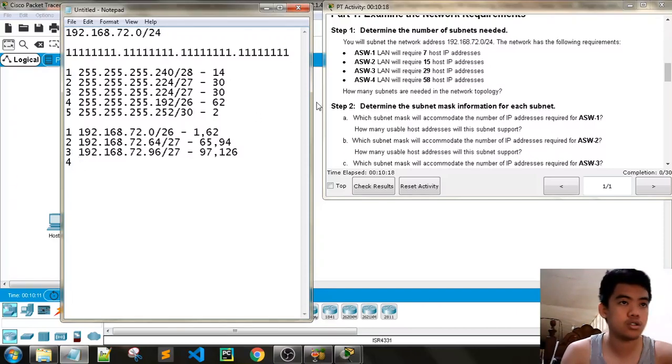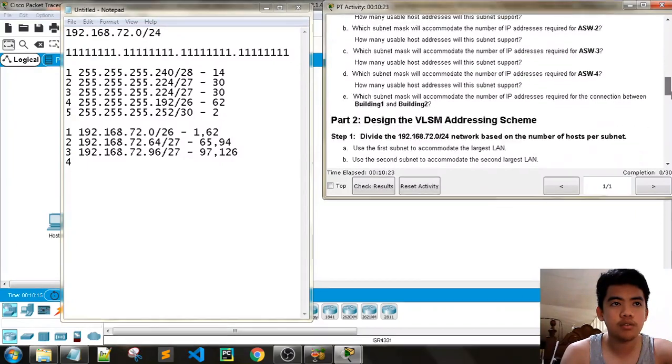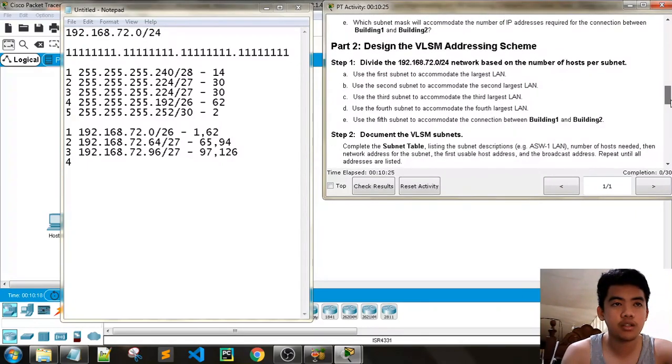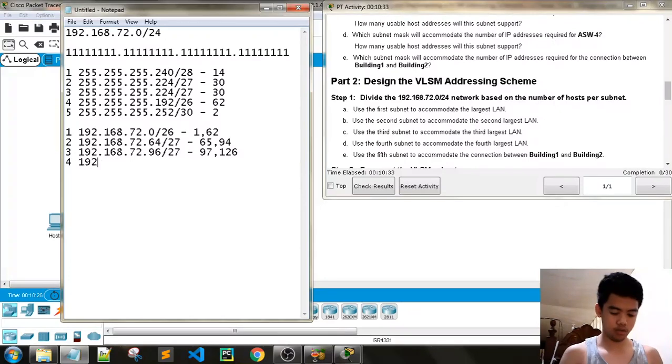Next is the fourth subnet, to accommodate the fourth largest LAN, which is the /28. So 192.168.72.128/28.